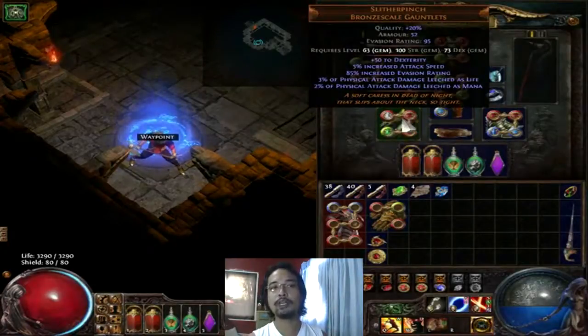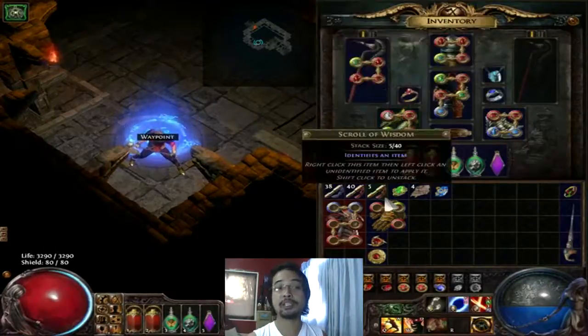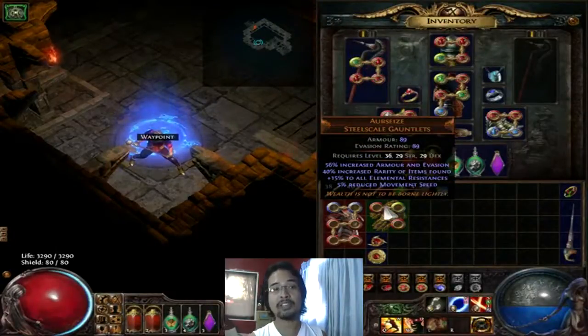But if you have really good life and mana management and you don't really need this one, I suggest that you guys get this. 40% increased rarity of items, man. It's really a really good glove. Again, thank you Bugs Bunny for donating this to me.